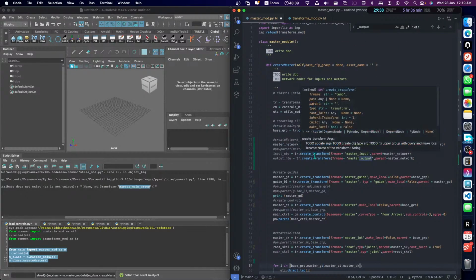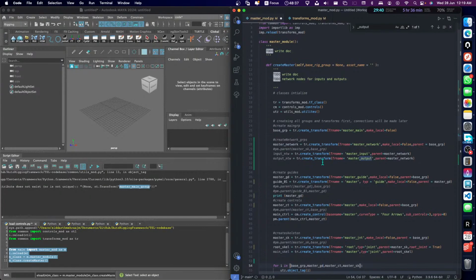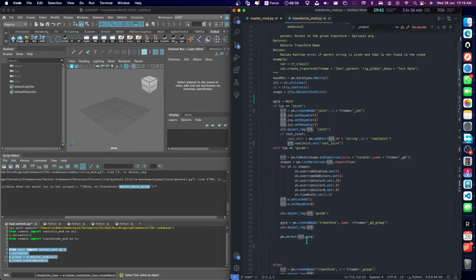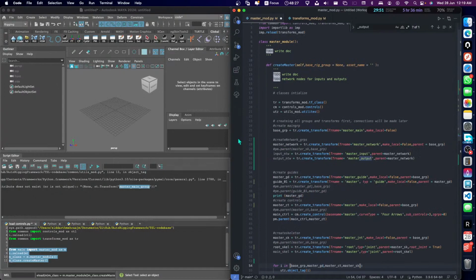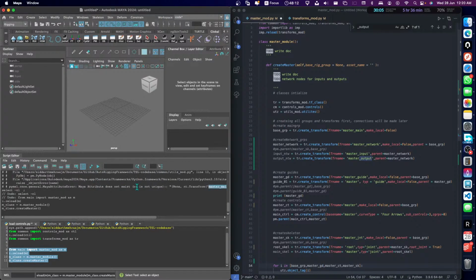Okay, I understand what's happening now. So basically when I was returning, I was giving the TRF and the group, right? And sometimes it's just creating one transform. So if there is none and transform, then it won't work properly. It will give an error because none and transform you cannot give.